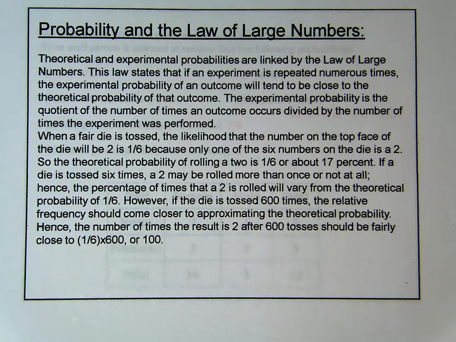Another example that's often used to illustrate this is flipping a coin. If you flip a coin, 50-50 chance of getting heads versus tails. Now, if you flip it 10 times, you may get 5 heads, 5 tails, but not necessarily. If you flip it 100 times, 1,000 times, 1,000,000 times, the more and more times you repeat that experiment, the closer you'll get to that 50-50 breakdown of heads versus tails.